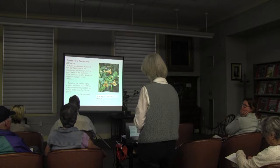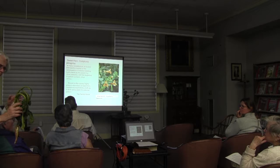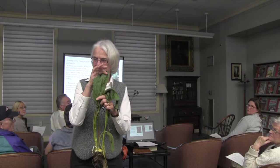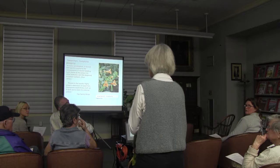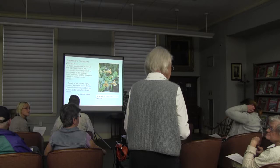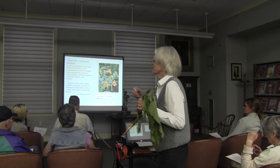Also, the dock plant, which I have brought along with me. Most people do have this. This is not a native plant. This is a European plant, dockweed, which you may have growing in your landscape, and has a large root with a very yellow coloration to it. Burdock is a different dock. There are two. This is the common dock or large leaf dock, and there's also a dock called the curly dock, where the edge of the leaf is very curly or rippled, and both of them are used in the same way. One of the uses of this plant was to make ointments, and it was the root of the plant that was used. Now, leaves of plants, and even the juicy leaves of the jewelweed, will give up their virtues easily, give up their medical properties easily.